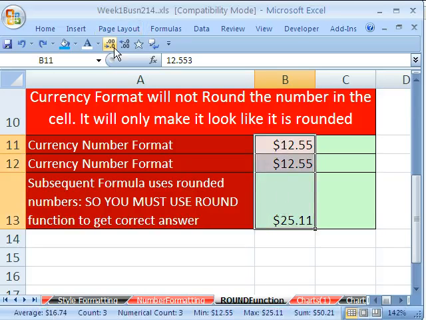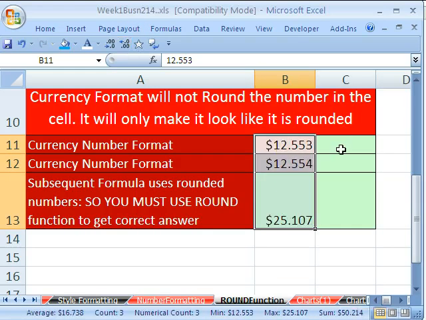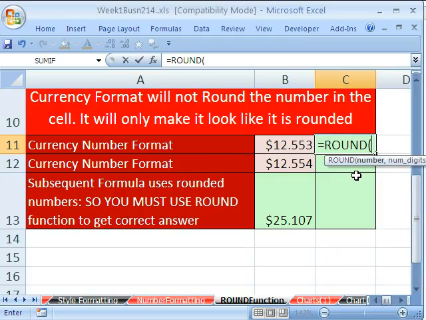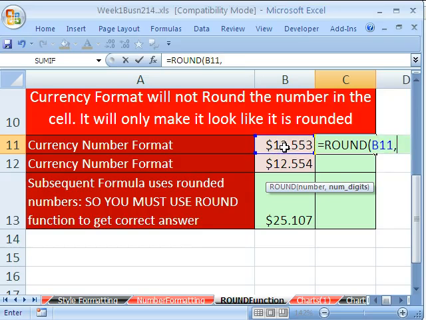I'm going to increase the decimals just to make this easier to understand. We're going to use equals ROUND. And the round just needs two arguments: whatever the number or formula is, and how many digits. Now, the way I remember it is, since there's 2 pennies, remember this is money here, so we need to round to that penny right there. I always put a 2. In the notes above, you'll see that 0 would round to the integer.